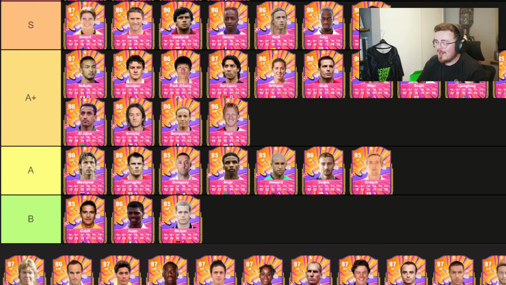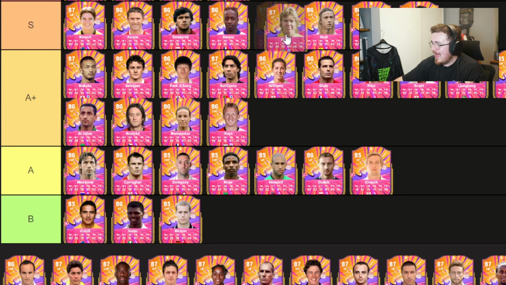Like the speed, the shooting, the dribbling, the passing, he has it all. Power shot, play style plus as well. Fantastic card. Really nice. Brolin as well. Also going to be in that S tier.